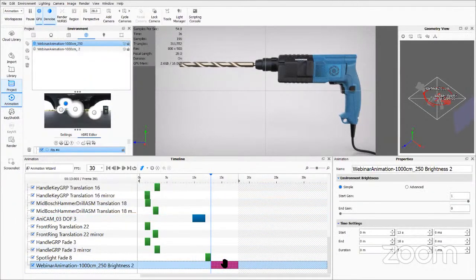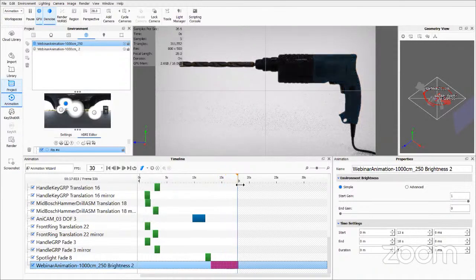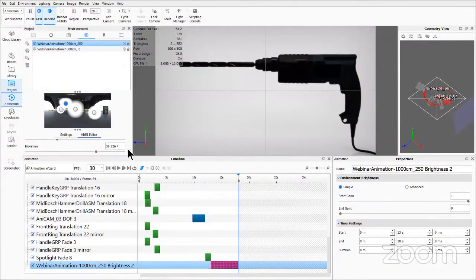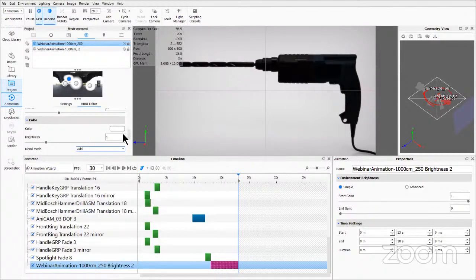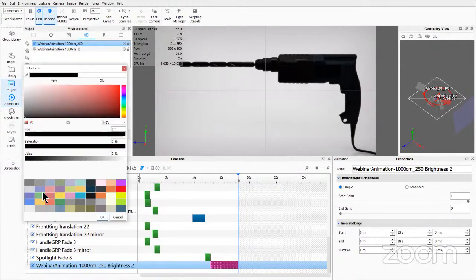And you'll see down here, we've got environment brightness 2 has been added. The start gain is set to 1 and the end is at 0. So I'll give you a guess as to what's going to happen as I go through it. The brightness is going to decrease. You may also notice that the background has stayed gray. And it wasn't until I'd gotten up to this point that I was like, you know, if I'm going to have the light fade, I may as well go on a black background. And black backgrounds are something that I never really get to render on. So I was a little excited to actually render on black.